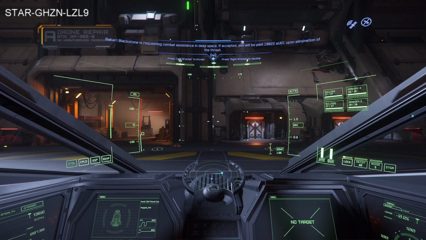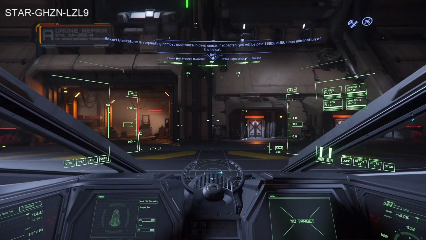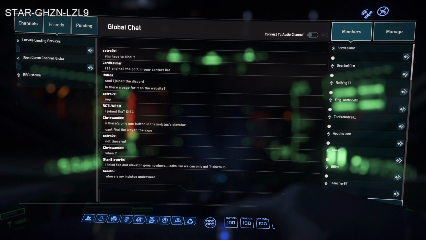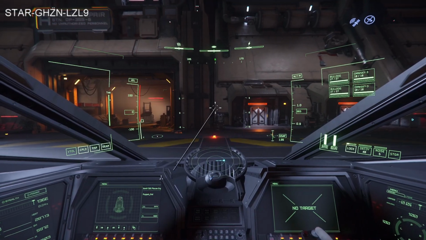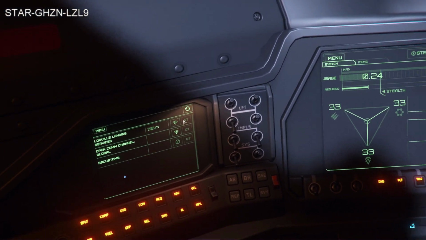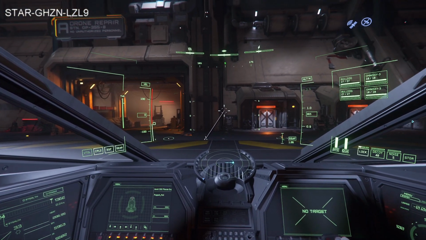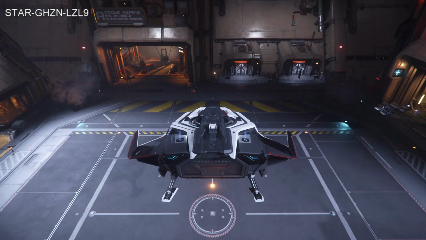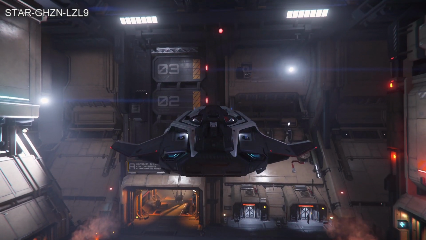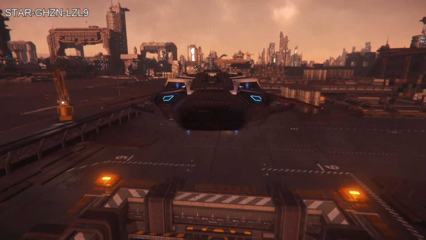Or you're going to have to hit F11. Go to friends, landing services, or on one of your MFD screens, this one here, you can click landing services right there. But we are now good to go. F4, takeoff, and landing gear. Now F4 gives me external view, which I don't really need, but I just thought I would check out the ship while I go.